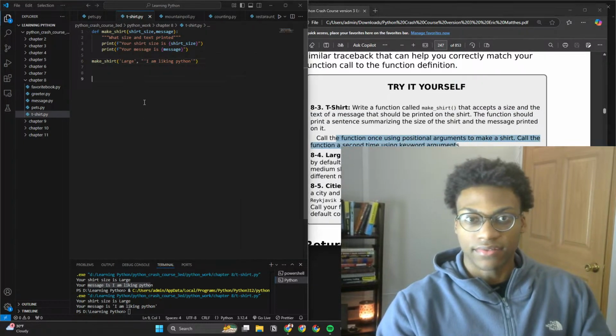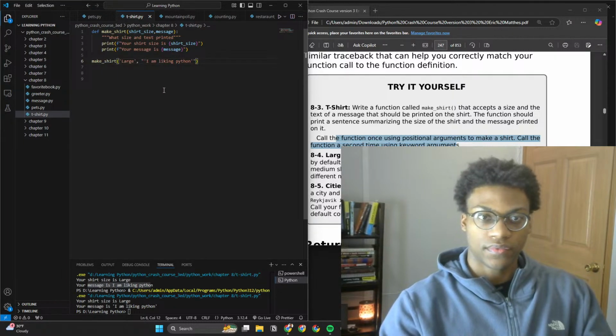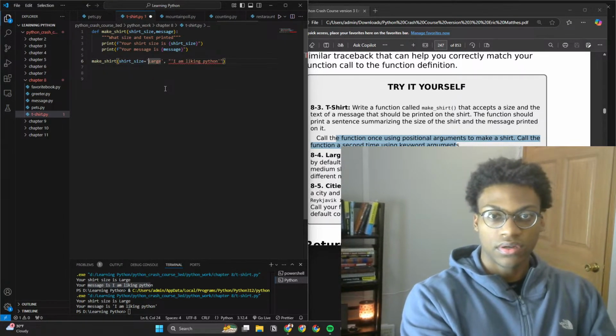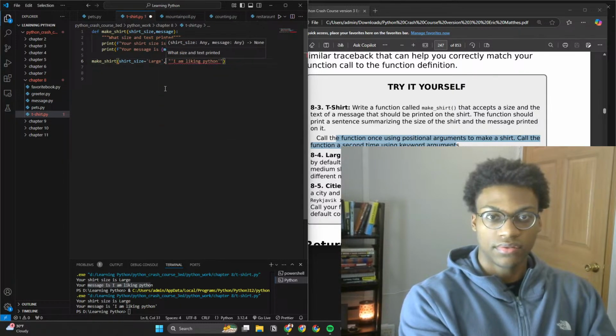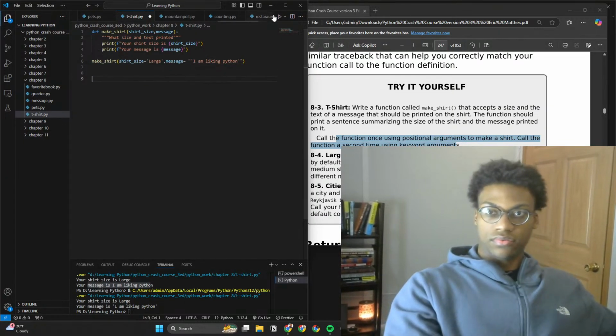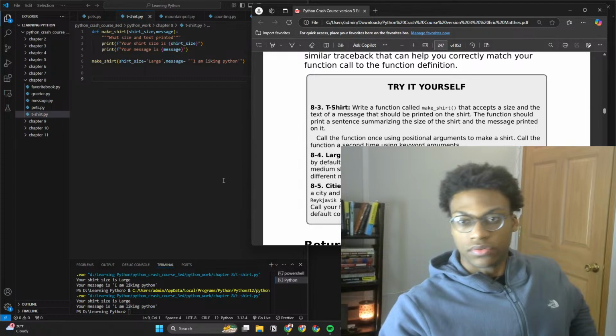That was positional, and then we can do keyword arguments, which is shirt size equals large, message equals that. Same thing. Alright, sweet.